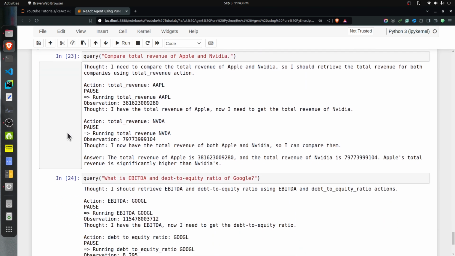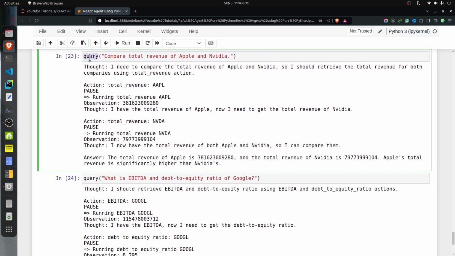So let's call it. So over here, simple call to this function will do all the thought, action, and observation loop. So over here I asked it to compare the total revenue of Apple and Nvidia, and we did this process manually. So over here thought, it says that I need to compare this and I need to use this tool, total revenue. So first it went to action total revenue with AAPL for Apple.